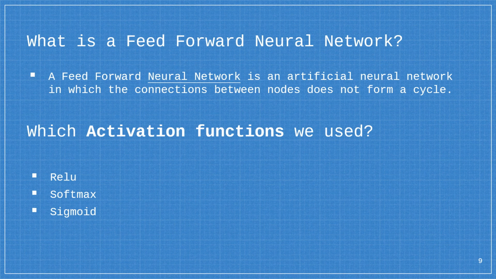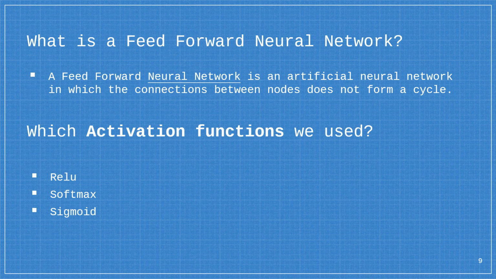As we learned about CNN and that we are using CNN for our project, now we will look into certain terminologies which need to be covered. First of which is the feed-forward neural network. As the name suggests, it is an artificial neural network in which connections between nodes do not form a cycle. Basically, it is a one-way network.